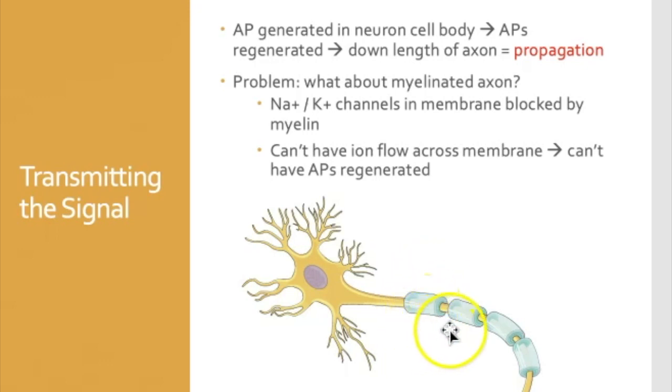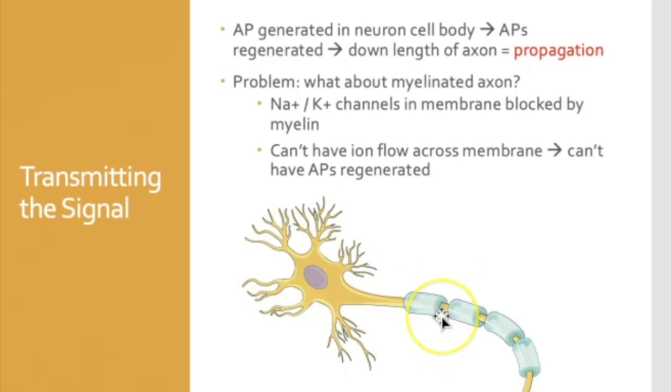So myelination is not continuous, it's discontinuous. It occurs in one spot, then there's a break. Then we get more myelin, then there's a break. These breaks are called nodes of Ranvier, and these nodes are packed with sodium channels. So at the axon hillock, action potentials get regenerated. As they travel under the myelin, they don't lose too much strength, but we still need to regenerate them, and that's going to happen at the node.